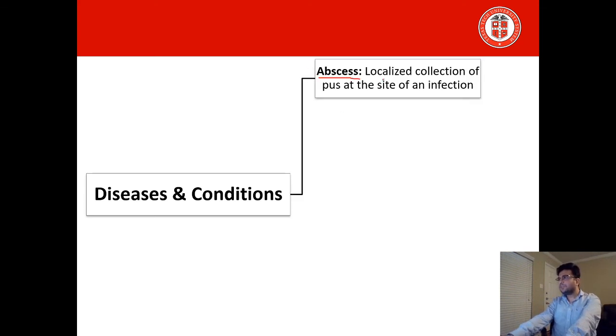So abscess is a collection of pus at the site of infection. And here I want to revise for everyone that a collection of pus, you might have heard in the video, is an abscess. And we have a couple of terms for pus. It's not here, but I want to revise. The first one is pyo, P-Y-O, and the other one is suppuration, which was one of our exam questions.